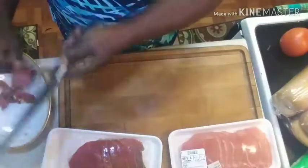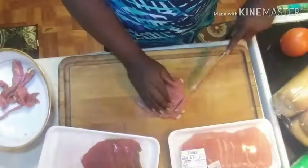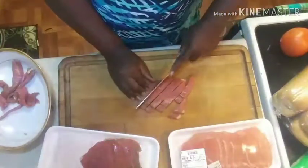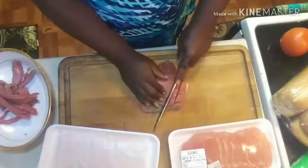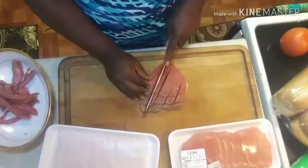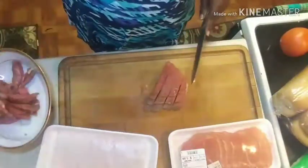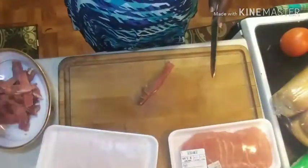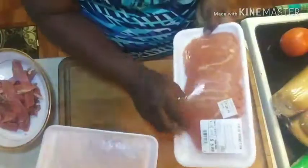So, with that being said, y'all, what we are doing is slicing our steak into strips so that when we make our Philly steak and cheese and we fry it down, it will be easier to cook. Okay, so we're just going to slice that up really good like so. Put it over in our bowl. And once we finish getting all our meat sliced up, we're going to season it down really good.